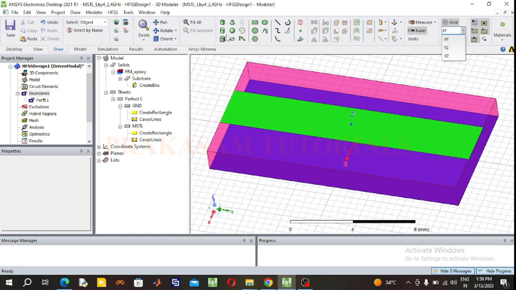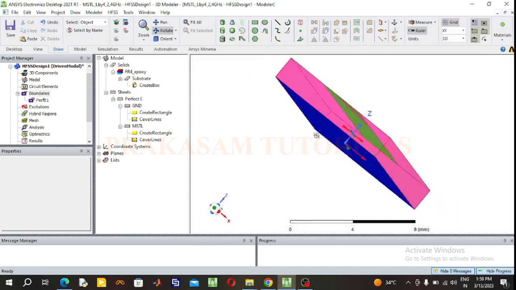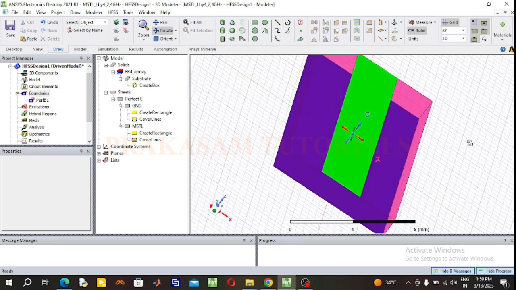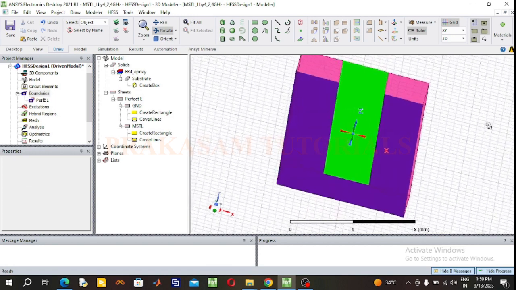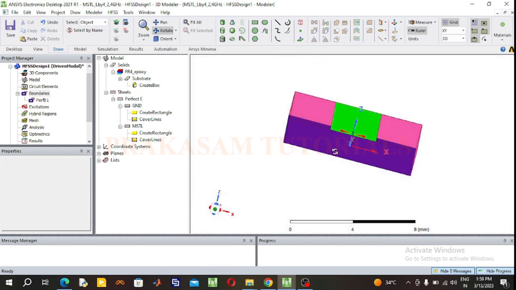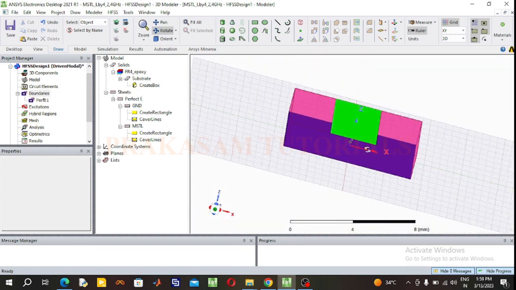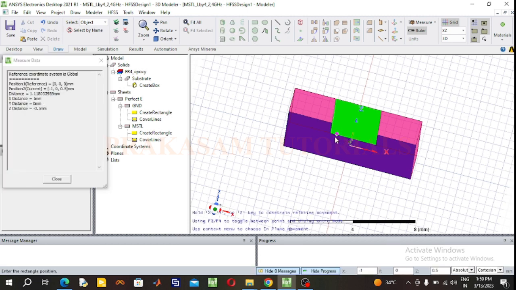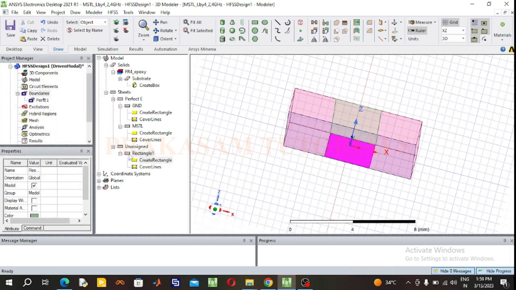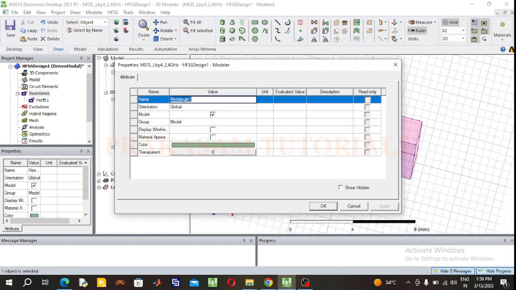Select XZ plane. So rotate the structure, and after rotating the structure, this is the x axis and the z axis. So selecting the XZ plane, select the rectangular sheet. Draw the rectangular sheet in the XZ plane. Rename this rectangle port 1.